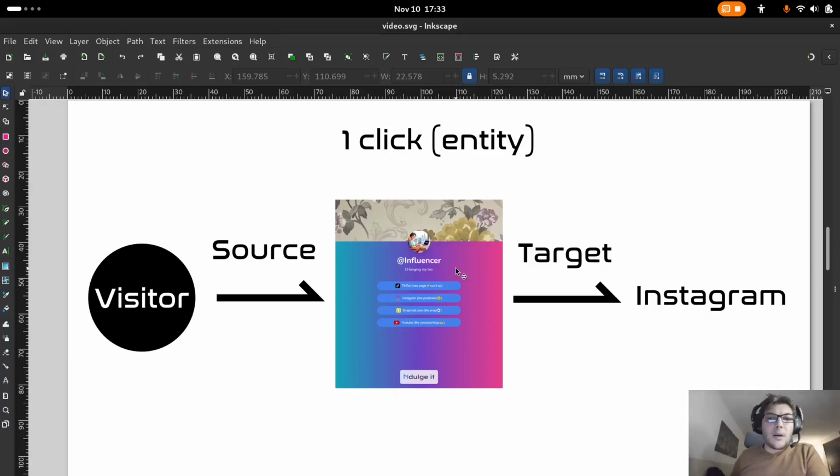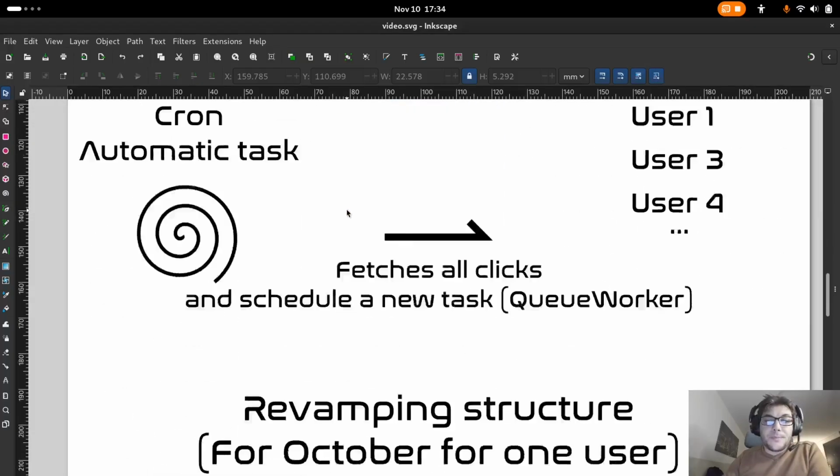Okay, so now just a little reminder of what we are doing so we don't lose track. When a visitor enters the website, we record the source, so the website he came from. We register the target, so which button, which link he's going to click, and we register his country of origin.